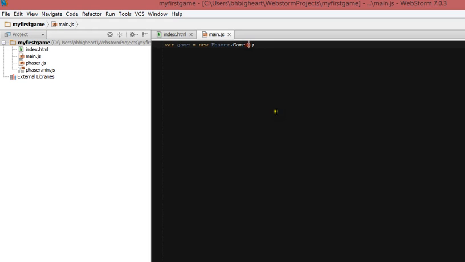The first argument it takes is the height, and the second argument it takes is the width. This Phaser.Game function is built into these two files. I don't know if it's in this one or this one, but the Phaser.Game object is defined inside these two JavaScript files.